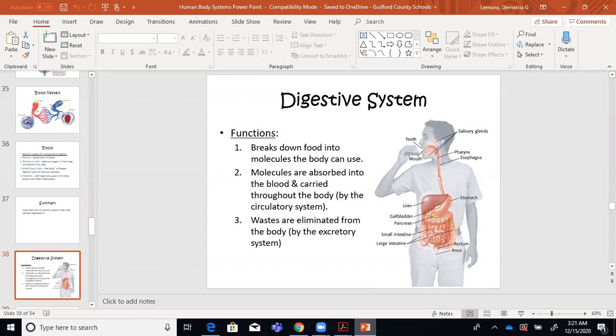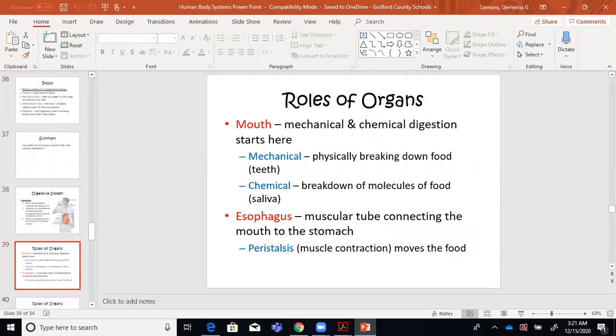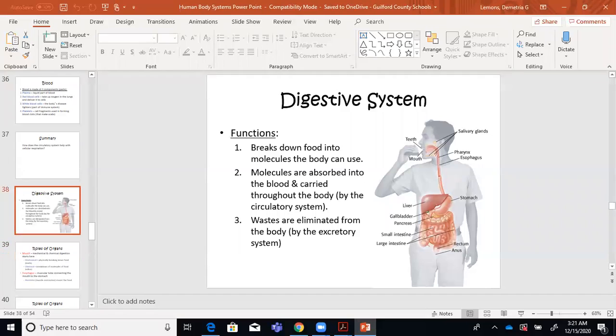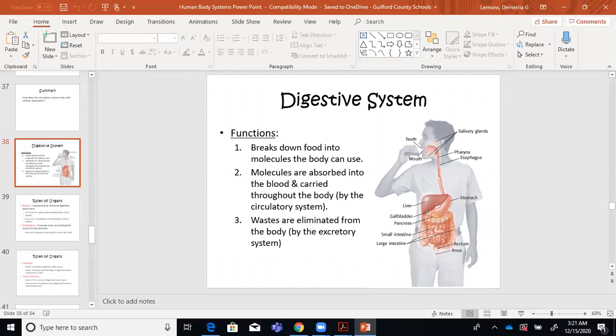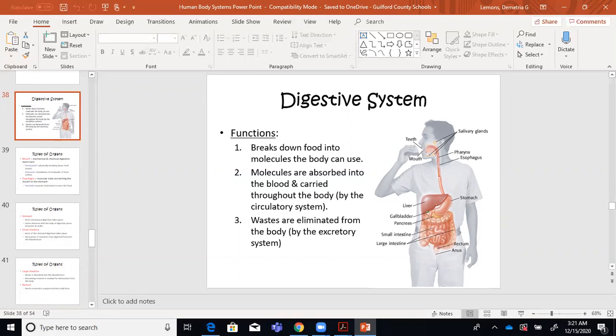The PowerPoint presentation goes with the same information that I just shared with you about digestion beginning in the mouth. Digestion is to break down food so that your body can use the nutrients that it carries. It's also going to help eliminate waste. You can't eat everything and then your body just store it for the rest of your life. We wouldn't be able to live and function properly. So it is very important for your digestive system to be working properly so that your body can take in nutrients and release waste. Your body is kind of like a recycling plant. It uses what it needs and gets rid of the rest.